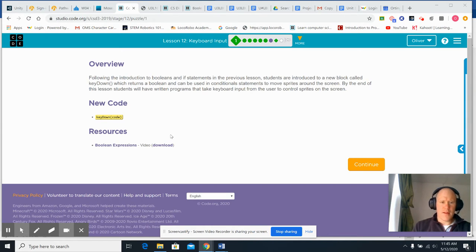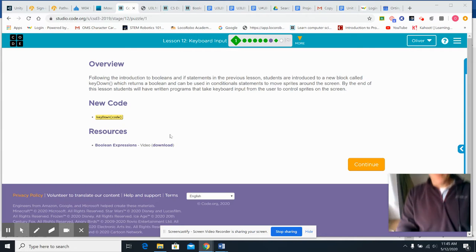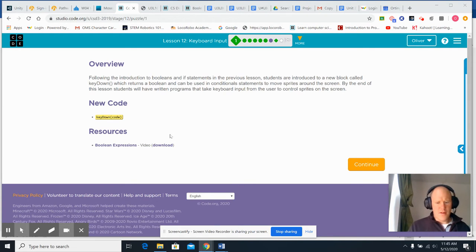And the same thing with the arrow keys. Those move things. So if I press right, then I would go right, and that sort of thing. The code we're going to be looking at is called key down. And then that's going to be sensing and checking. The code will be checking to see if a specific key is down. That key, it's whatever you tell it to.